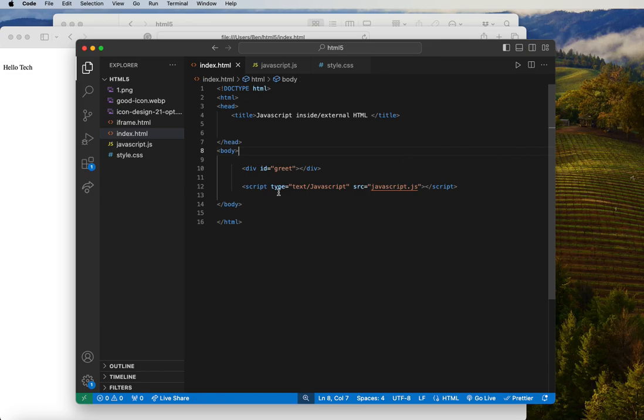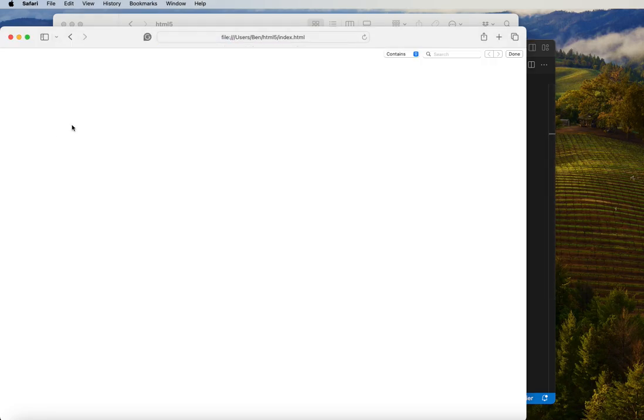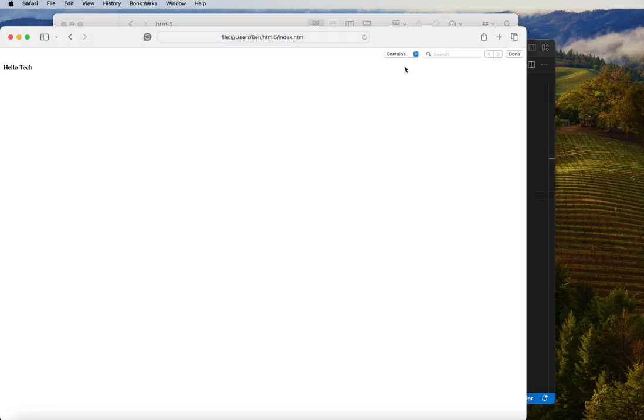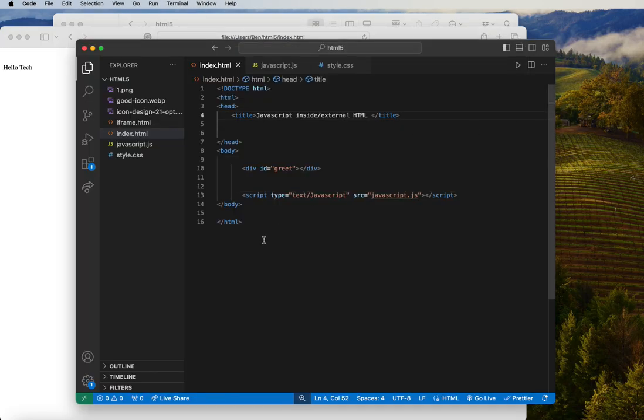So you see what I just did? I placed the JavaScript right below and then it worked. Mostly you have to make sure you have the JavaScript link right below your HTML content so that it works perfectly. All right, so this is how we use JavaScript for our HTML dynamics.